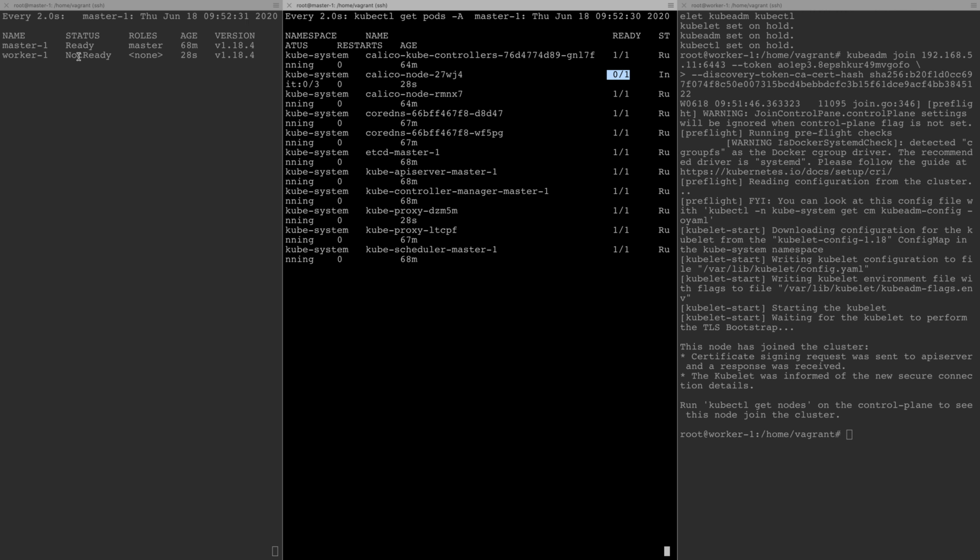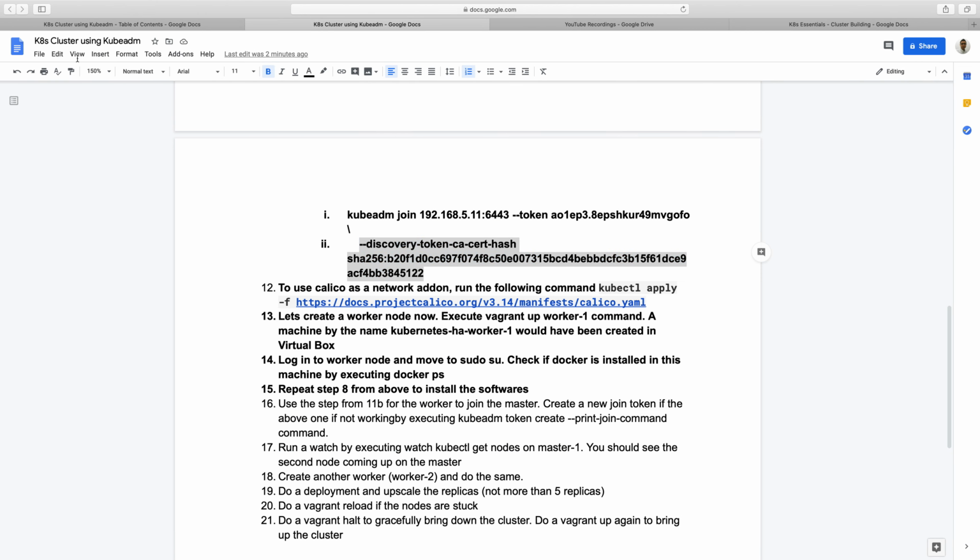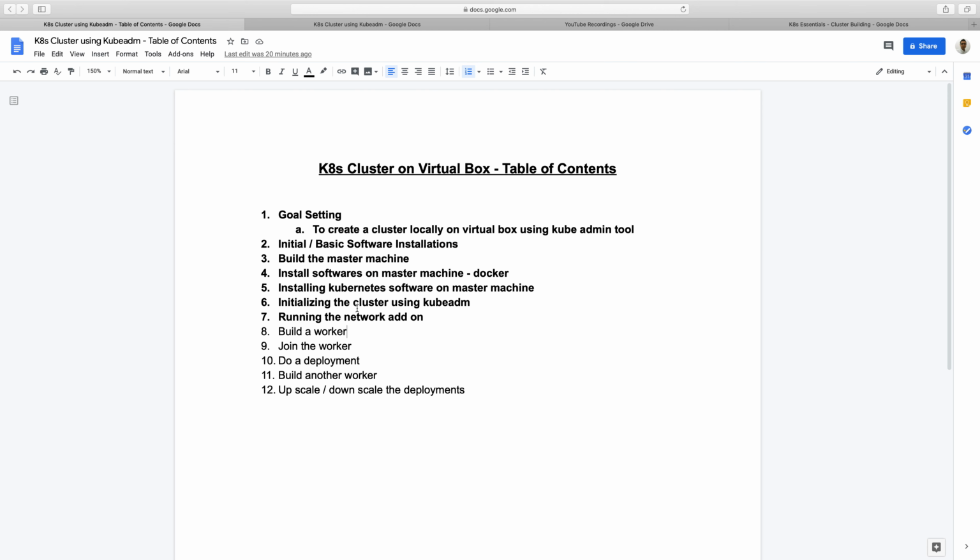And while this is happening, let me tell you what we are going to do next. All right. Next, we are going to create a similar worker, and then do a deployment and see how the deployment is dispersed across multiple nodes, right? So that is what we are going to do next. Right. So let me see while this is happening.